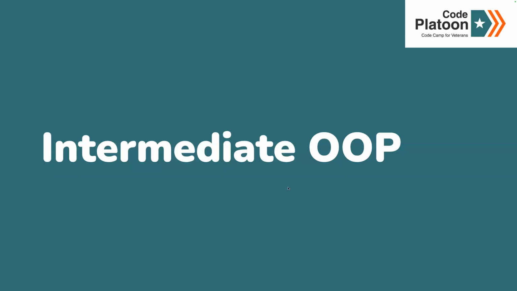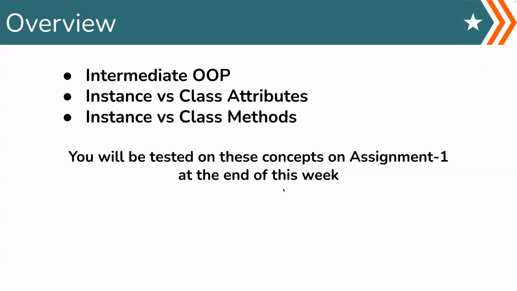So the next thing that we're going to cover today is what's called class attributes or class methods. An instance is when I create an instance of a student, right? Alice is an instance of the student class. And everything is an object in Python. So the Alice object is of type student class. Bob is a separate instance of the student class. And our instances can have attributes, those properties that we've defined, and methods, right? And getters and setters are special methods that let us treat them like attributes.